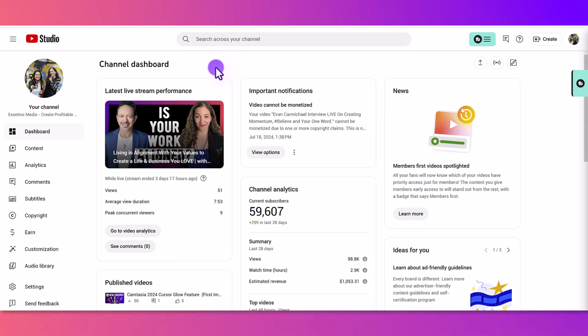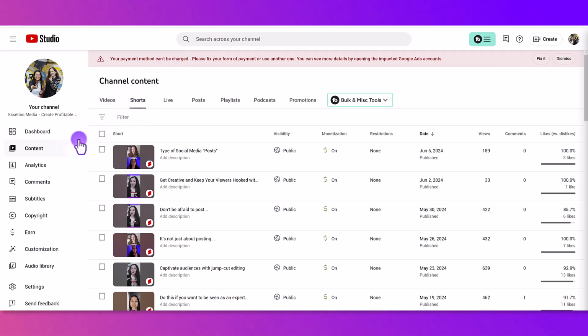Next, you're going to have your YouTube dashboard tab open, and you're going to have the YouTube Shorts content tab open. So you're going to go to content, and then you're going to go to Shorts. Now, the reason why you want this tab open as well is because you want to keep track of what dates you've already scheduled them as. You don't want to try and remember it, because if you do that, you might mess up and schedule some on the same day, or it's not spaced out properly. It's just easier to keep track and one less thing to keep track of in your head.